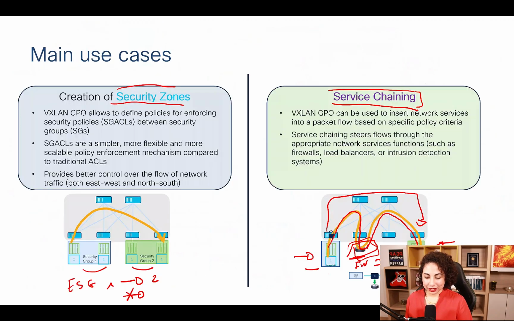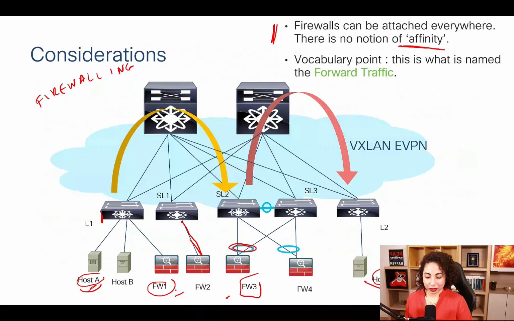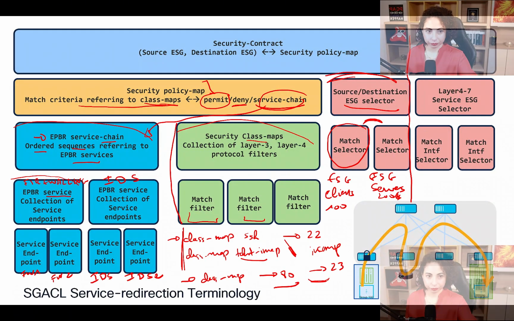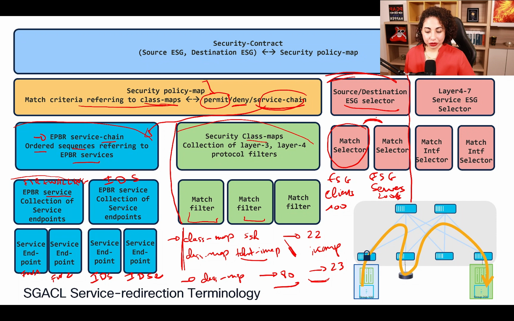And I'm sure that you see me coming. The reason why I stress this is because the next type of ESG we are going to see is not a learning from a control plane. It is actually what we call the layer 4, layer 7 ESG. So it is a very specific type of endpoint security group. It means that inside the configuration itself, we are going to refer to the keyword layer 4, layer 7. I don't remember if it is layer 4, layer 7 or just L4, L7, but we are going to refer to it as being a layer 4, layer 7 ESG.